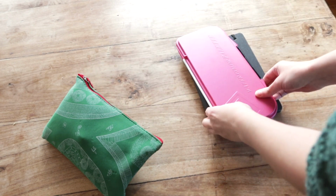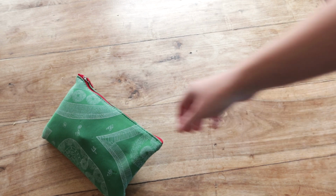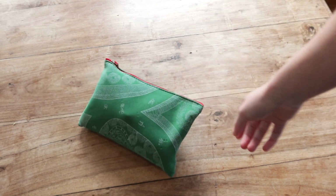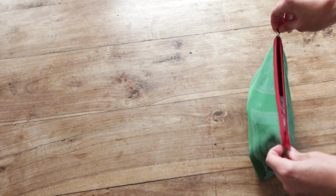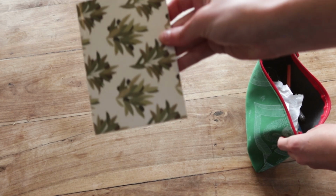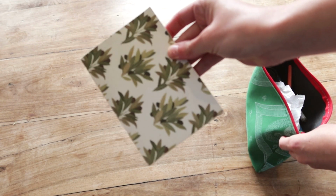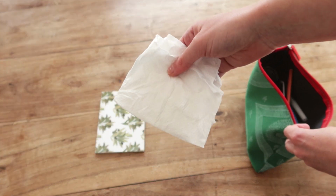I know I have done a very in-depth video of what's in my pencil case before, and I will link that to this video, but if you haven't seen that, here's a quick rundown of what I will be taking. I'll be taking a very little sketchbook. I'll probably be using this as just some random drawing paper for the plane or the airport. Of course, I'll be taking some paper towel, and I do need to stock up on that before I leave.